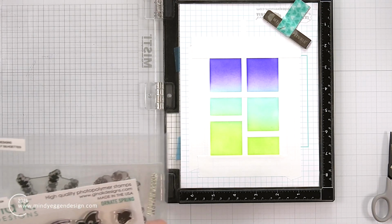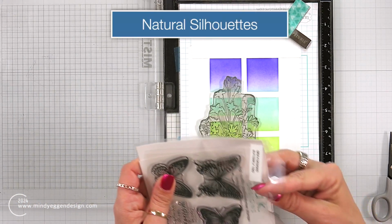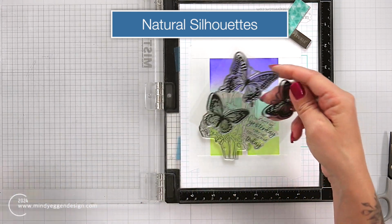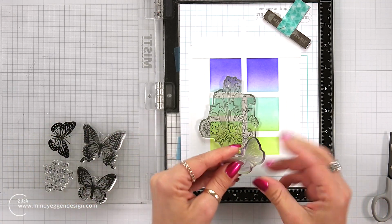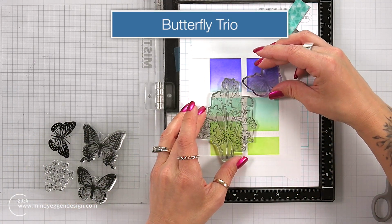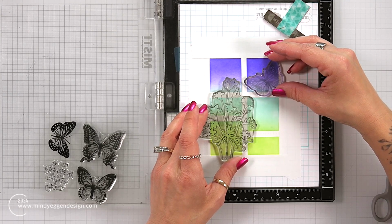I don't want to use any more than I have to because I know it goes in and out of stock because everybody loves it. So I try to use as little as I can. So once I had everything kind of masked off, I am bringing in an image from the Natural Silhouettes and then this butterfly from the Butterfly Trio.